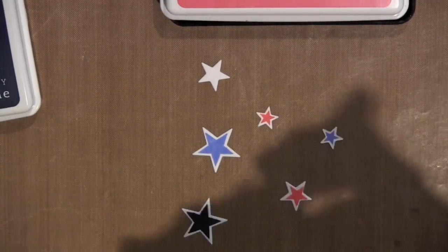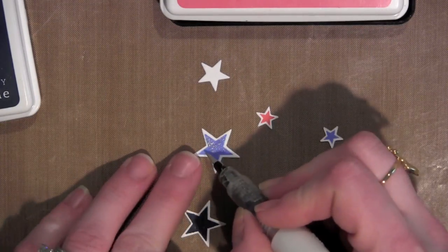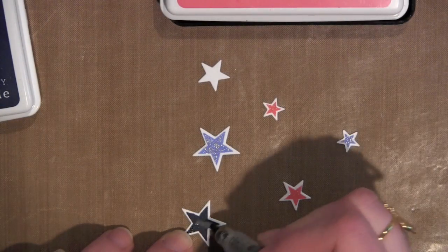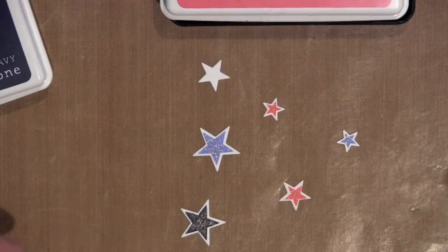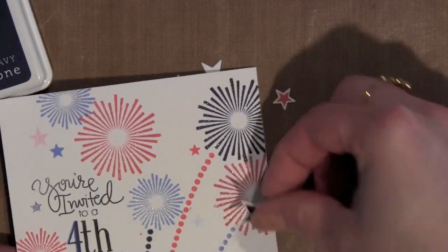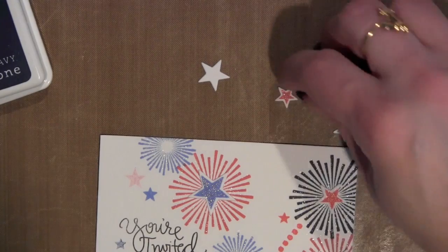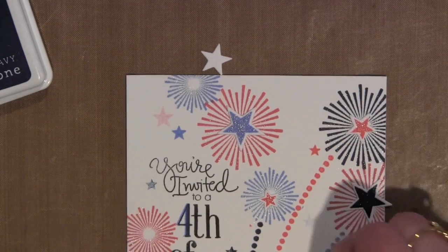So once I have all of my stars stamped, I'm going to take that Wink of Stella clear glitter pen again and add a little bit of sparkle to each of my stars. Then I'll use some foam adhesive or liquid glue to apply them to my cards, depending on the size of the star. The teeny tiny ones I applied with liquid adhesive, and the larger ones I applied with foam adhesive for a little bit of dimension, to make this a two-layer card instead of just a one-layer card.